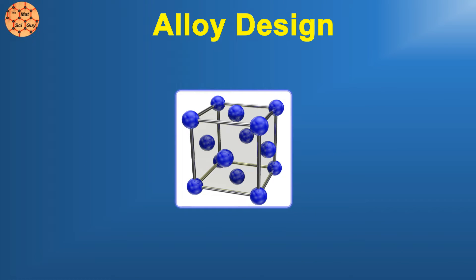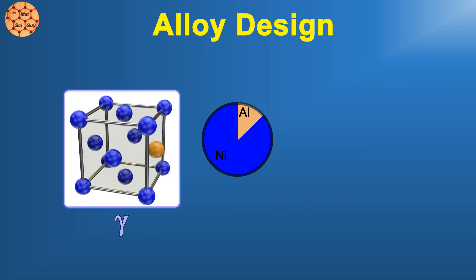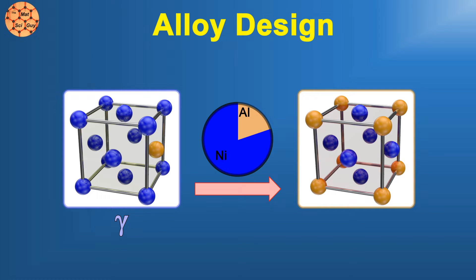Next, we have to understand what happens when we start to alloy nickel. Let's use aluminum as our alloying element. If there's only a bit of aluminum in the system, the aluminum atoms can substitute anywhere in the lattice. There's no real order or structure to their arrangement. This is called a solid solution, and it typically only exists when the concentration of the alloying element is very low. In superalloys, this phase is called gamma. If we keep adding aluminum to the system, eventually this solid solution becomes unstable. It becomes thermodynamically favorable for the aluminum to arrange itself in an ordered structure where it will only occupy certain sites. This phase is called gamma prime.